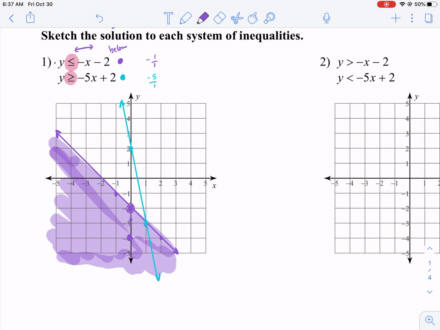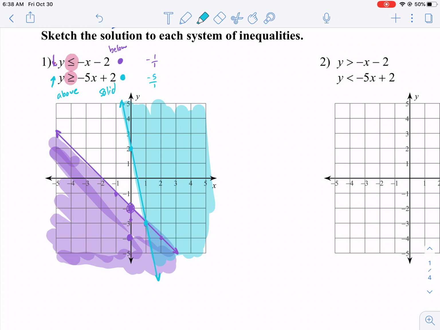Okay. Now, with this blue line, it's different. This one, we already know it's going to be a solid line, okay? We already established that. And then we're going to shade above because it's y is greater than. If it's y is greater than, we're going to go up. It's talking about the y's vertical values that are bigger than whatever that line is, okay? This one was less than. Now we're going to get our blue highlighter and shade above this line. Okay, and we're going to highlight this like this.